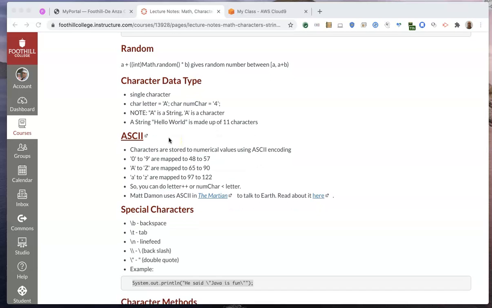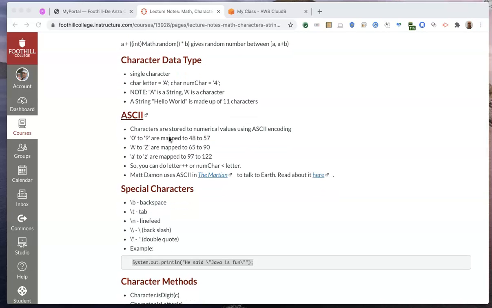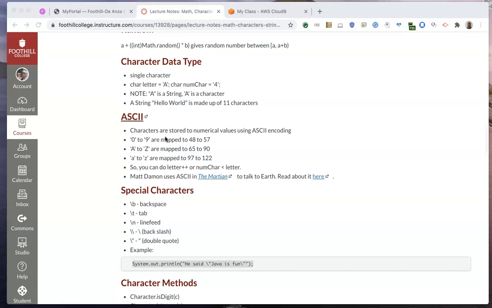Now, interestingly enough, characters are equivalent to numbers in Java. And this mapping of characters to numbers is called the ASCII mapping or the ASCII encoding. So the lowercase letter a, for example, is mapped to the number 97. The capital Z is mapped to the number 90 and so on. So with this, you're allowed to do mathematical operations such as increments on characters. If you took the character A and did an increment on it, you'd end up with the character B.